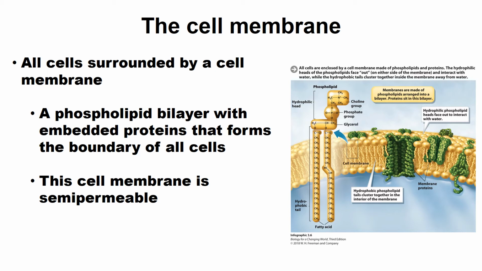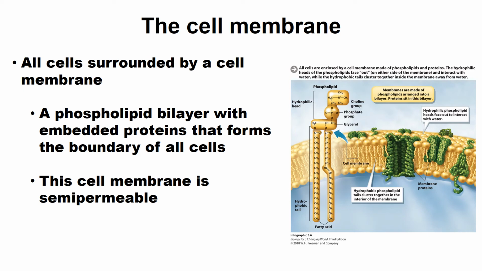A phospholipid is composed of a head, and the head has a charge. Because it has a charge, it interacts with other molecules that have a charge, such as water. Water is a polar molecule because it has a charge. And so the head, because it interacts with water, is what we call hydrophilic. Hydrophilic means that it's water-loving, if you will.